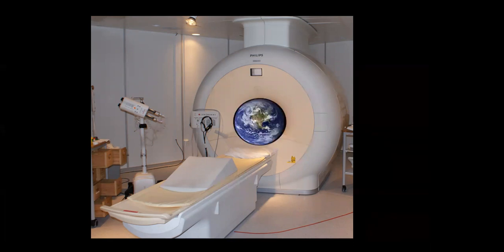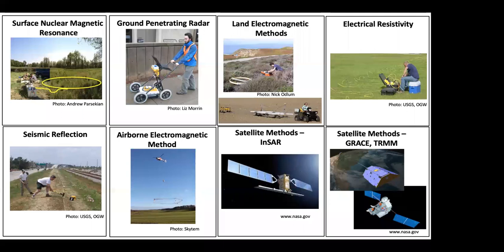Well, we can't exactly do this, but we have many different geophysical methods. And these are just the ones that we've worked with in my group over the years. Many different systems that we can use to image the subsurface. And I've started to adopt the term earth imaging as I've added satellite methods to what we're using. They're all really remote sensing methods, but it's a mix of what we would typically refer to as geophysical methods that are ground-based or airborne. And as I said, we're now using satellite methods. So I refer to all of these methods as earth imaging methods because they're allowing us to get the data we need about our groundwater systems.